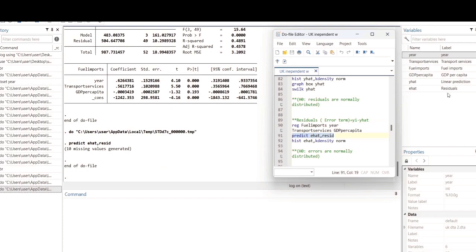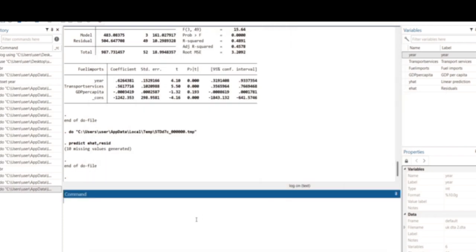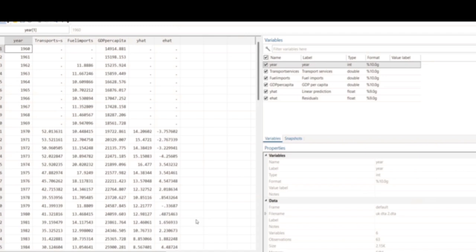Here we can see that ehat appears on the right side of our data. So we need to browse just to see the result of the ehat. So what is ehat actually? Ehat is the residual or error term that is calculated.